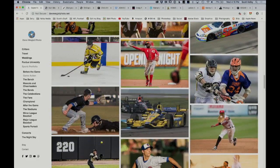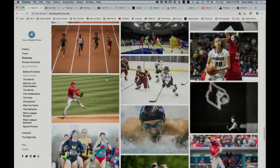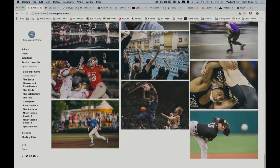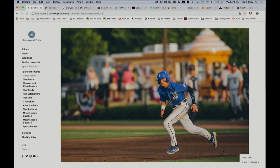Too many photos, way too many photos. Get it down to your best ones, because look, down at the bottom here, guess what? Pictures that aren't as great, look, just a guy by the twisty freeze, come on. We're definitely going to get into that, because if you look to the left, it's just like a big old, all this stuff. Right, but you got the guy running by the twisty freeze. But so now look, I want a twisty freeze. But this isn't one of your best shots. It's okay, but it's not a super action shot. It looks like, is he just jogging the bases? But what is he doing?